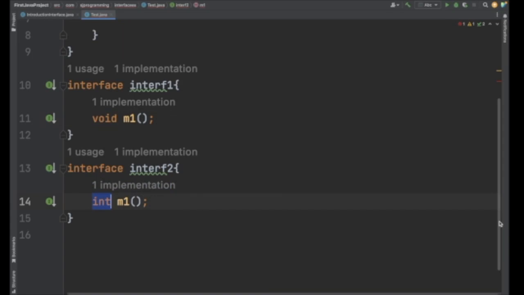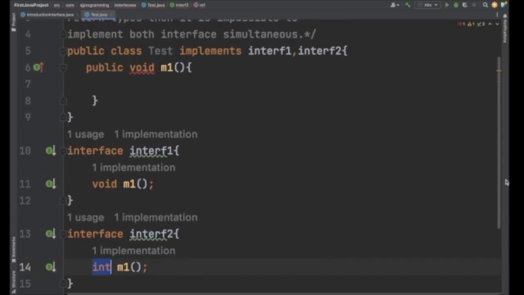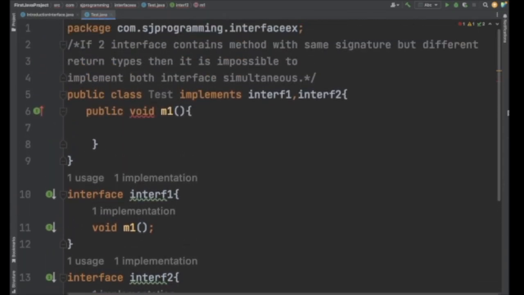If you have two methods with exactly the same method signature, but only the return type is different, then it is impossible to implement both interfaces simultaneously. Meaning, if you have two interfaces with the same method signature but different return types, then you cannot implement both the interfaces simultaneously.